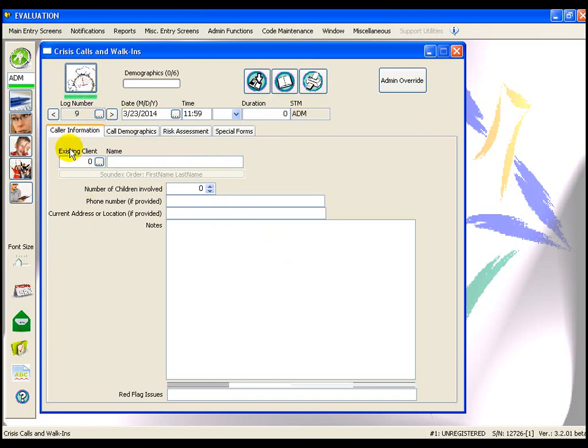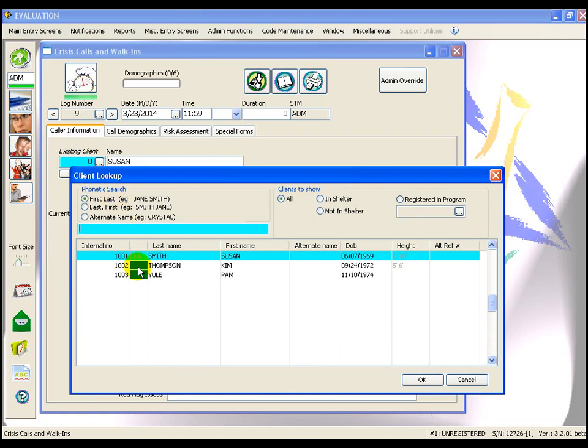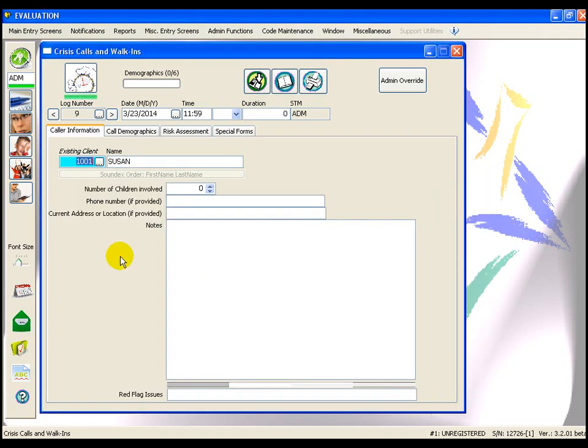The first tab, called Call Information, is where once again I can type in the name of the caller, and you see it works the same way it did before. If there's similar names, it tells me that, and I can also search for clients and pop them in like that as I could under the prior one, and this also attaches it to their client workbook.